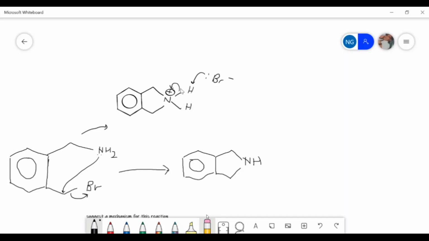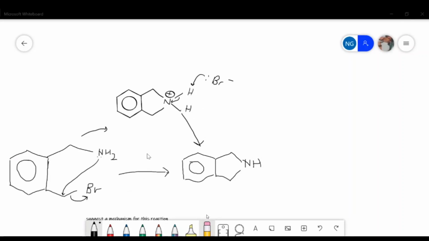Now you see, what I just did here is a mistake that you should not make. Always draw the electron pair moving towards the atom itself and not the charge. So instead of doing that, what you should do is draw it towards the nitrogen here. Because if you draw it towards the charge, Cambridge will just be like, no you, and give you a -1 for that. So there you go. That's the mechanism. Do you guys get this?